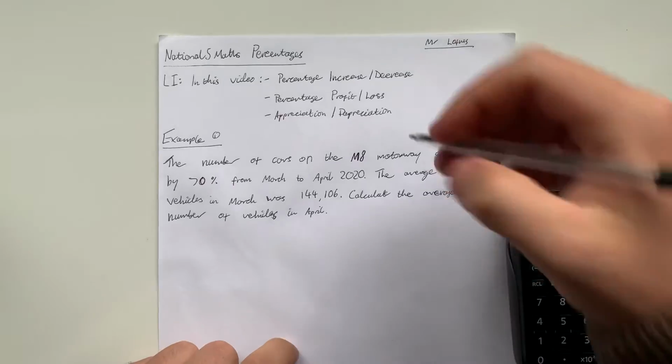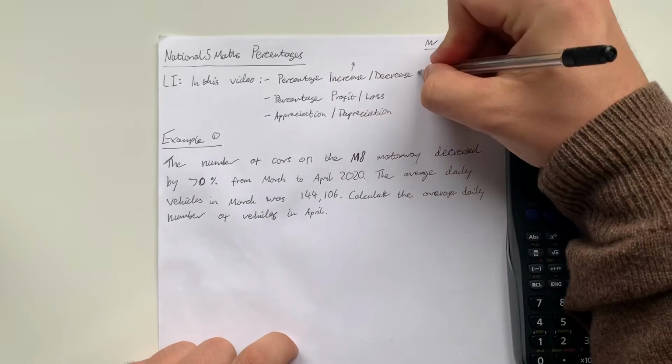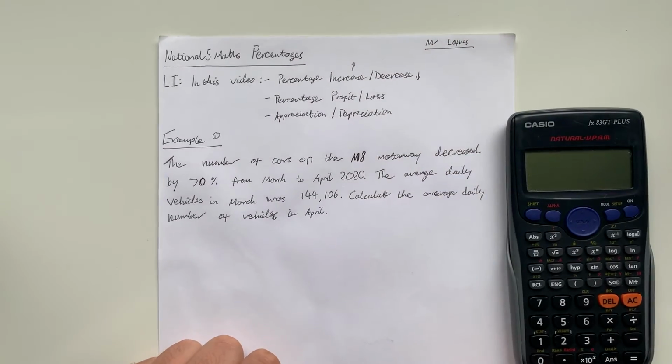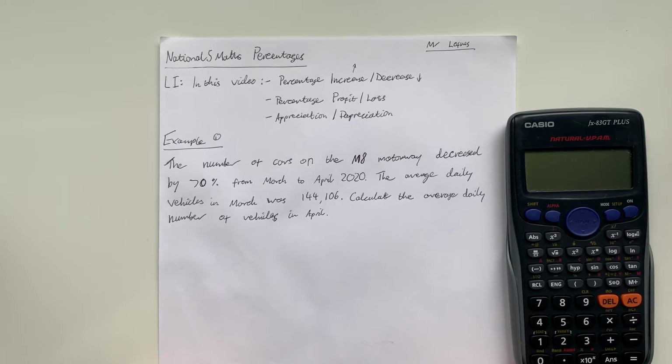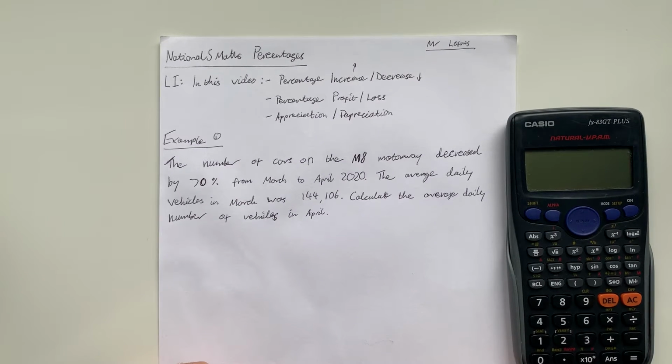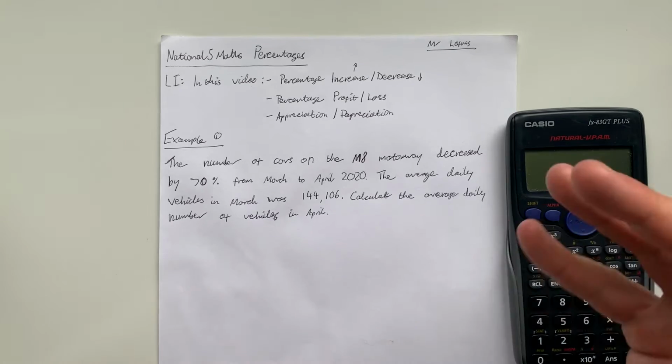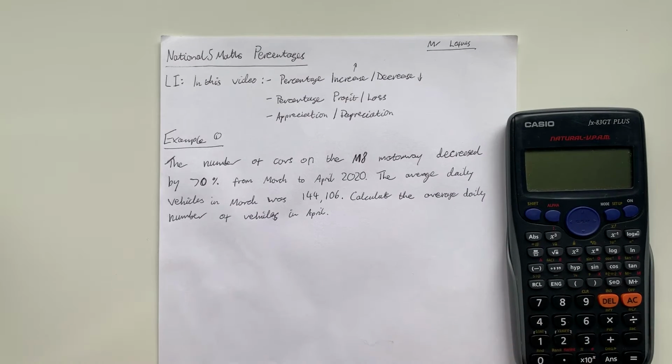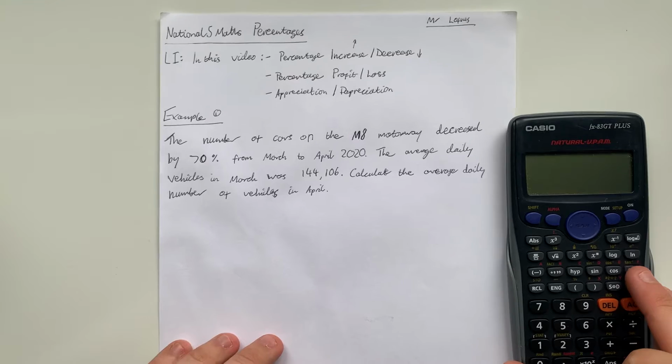Okay, so first of all, we need to know what increase decrease means. So obviously increase is if it goes up and decrease is if it goes down. Now that might seem very straightforward, but you do need to know those terms. The context will not tell you if you need to add on or if you need to subtract from something. If you need to find a larger or a smaller number, you need to understand that context. Okay, so that is what we have here.